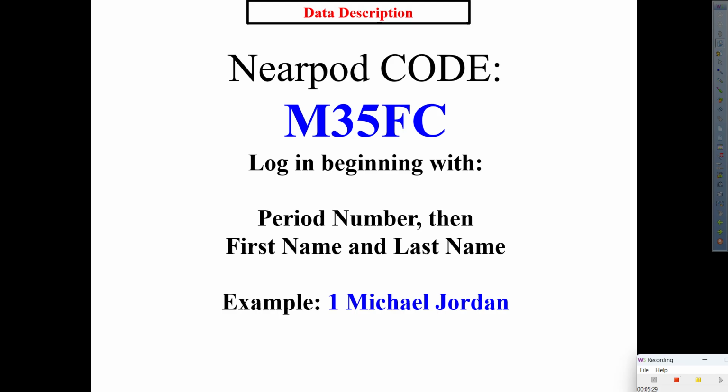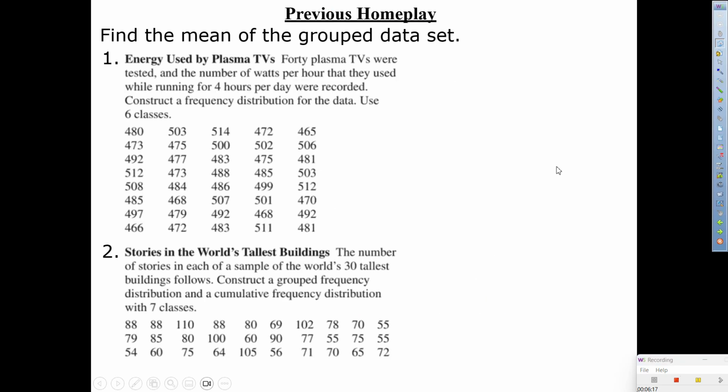All right. Once again, this session is being recorded just in case some of you missed it. So here we go. Last week we had these two problems in class, and I said if you pick one, you finish it. You don't have to do the second one, but if you don't, you need to turn in both. So at this time, go to Canvas, turn that in. It should read mean of group data, one problem. However, if you didn't finish in class, you need to turn in two problems.